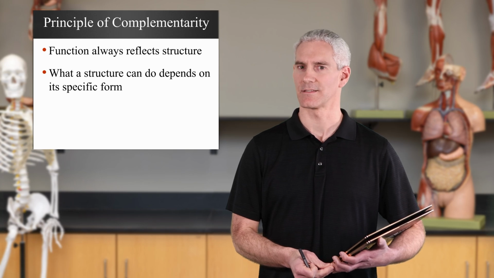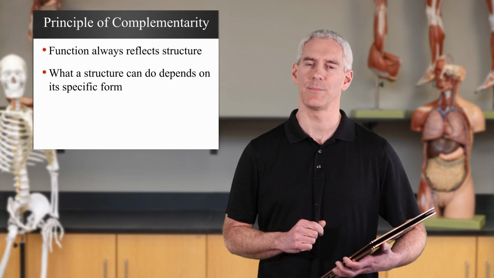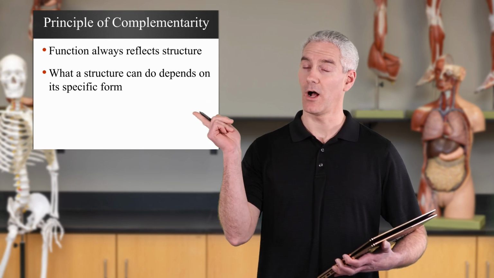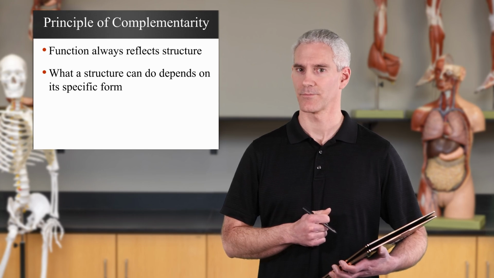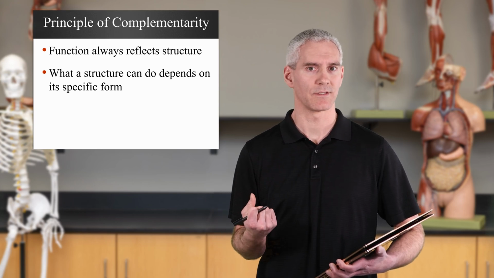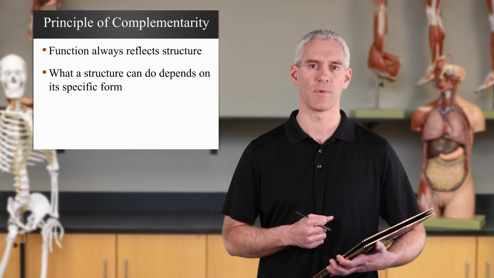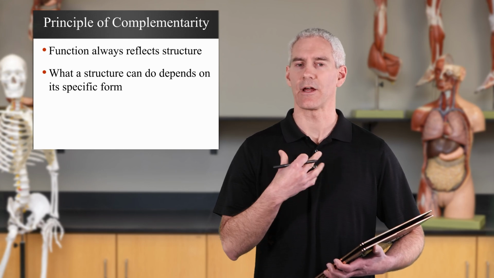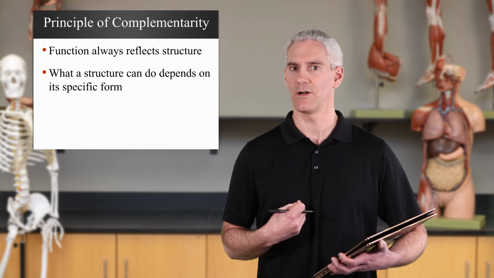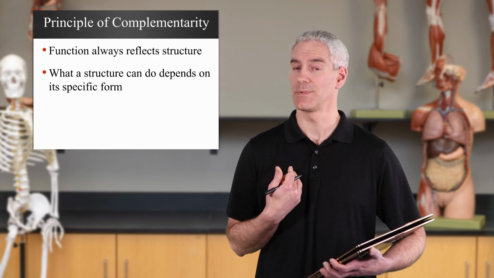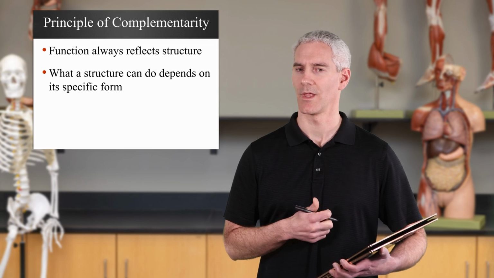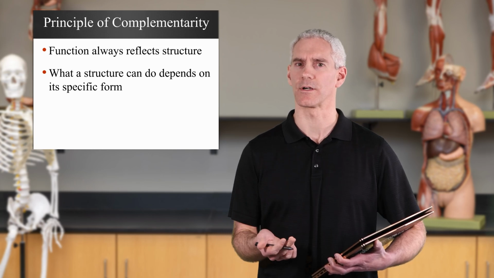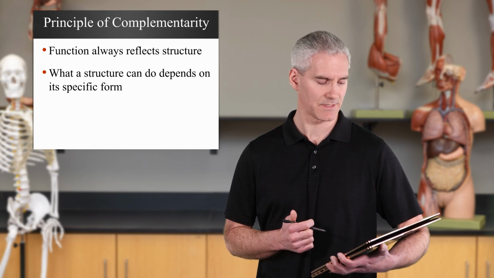And when we start going into this, we'll also deal with what's called the principle of complementarity. The principle of complementarity: function always reflects structure. Your muscles pull on the bones. The bones are built so they move when the muscles pull. Your heart's beating. Sure, it has 4 chambers carrying the blood. Bring the blood in, move it down, pump it out. 2 sides because it's oxygen rich and oxygen poor. Function reflects structure. We'll see that over and over as we go through all the different organ systems.